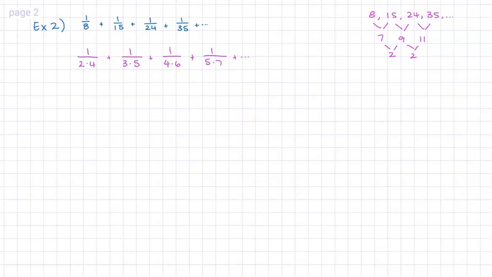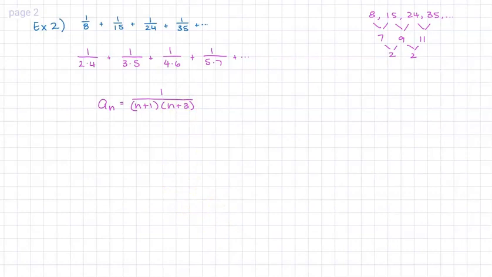So I would encourage you at this point, go ahead and stop and try to figure out the formula for a sub n, and we will compare our answers. All right, so this is what you should have gotten for a sub n. 2, 3, 4, 5 increases by 1, so n plus 1 is your formula for that factor. And 4, 5, 6, 7 also increases by 1, so n plus 3 is your formula for that factor.